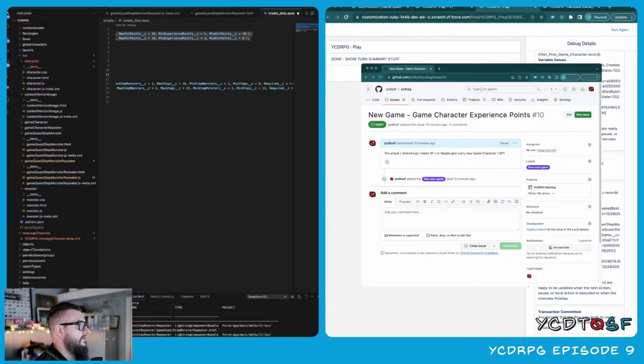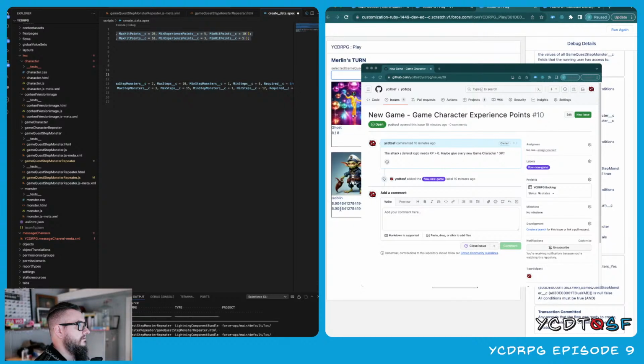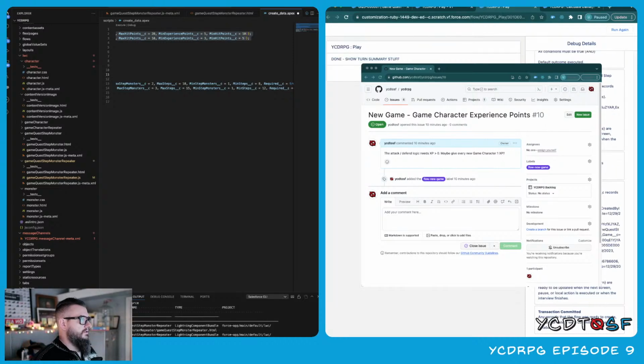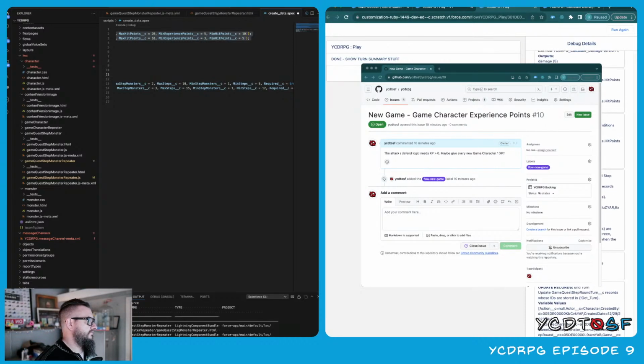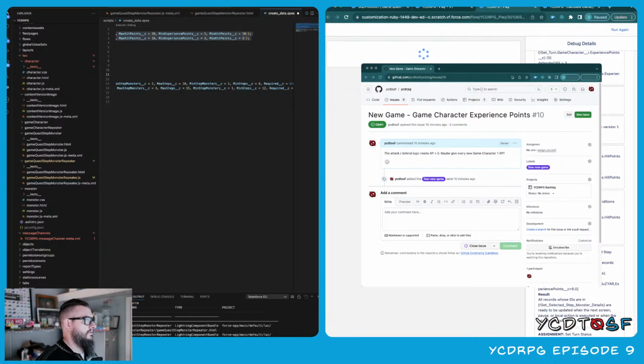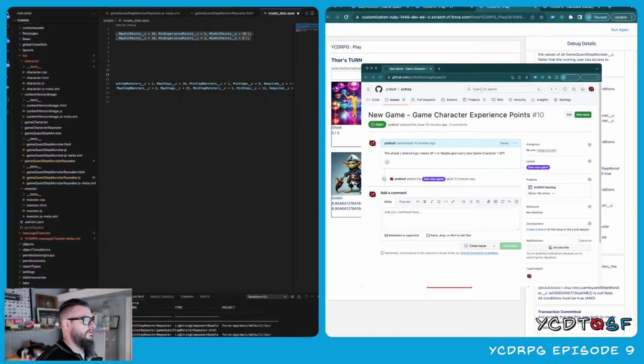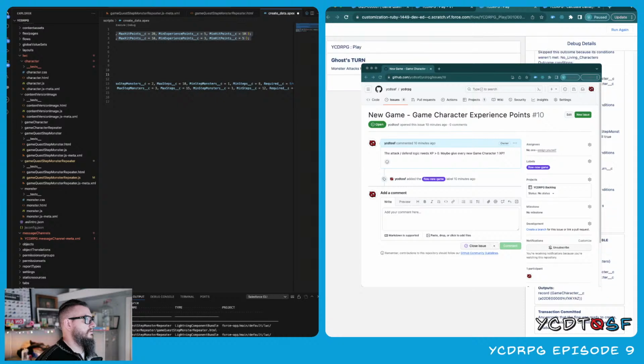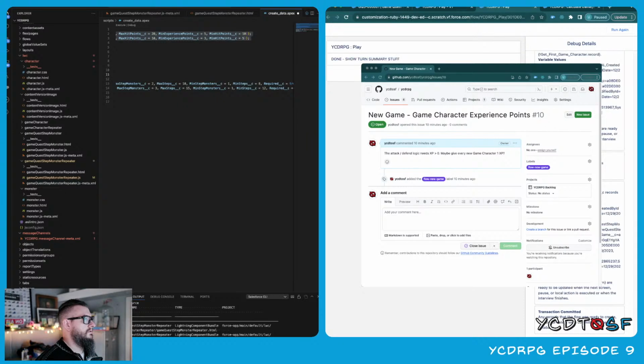Monster attacks Hermione. Comes back with 8. I think that's what's happening. Well, let's make sure we can drive this to done. Right? Merlin does 5. Ghost has 3. Thor does... Ghost should have been dead there.